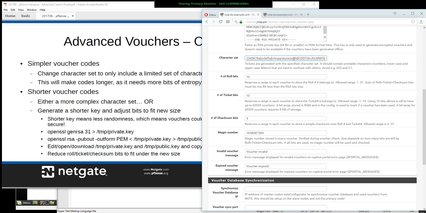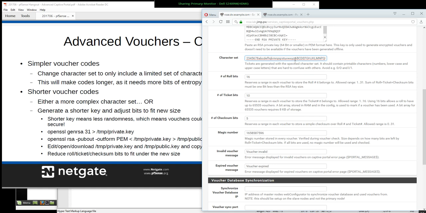But if you want to make it so that you have, say, just all uppercase letters, you could do that. But as a consequence, the voucher code is going to get longer because it needs to be able to represent more bits of entropy there. So if you reduce your character set, you're going to end up with longer vouchers. To do the opposite, if you want to make a shorter voucher code, you could include more characters. You could put special characters in there, but those would be, again, a little bit more difficult for users to type, so maybe a shorter code may or may not be worth it in that case.